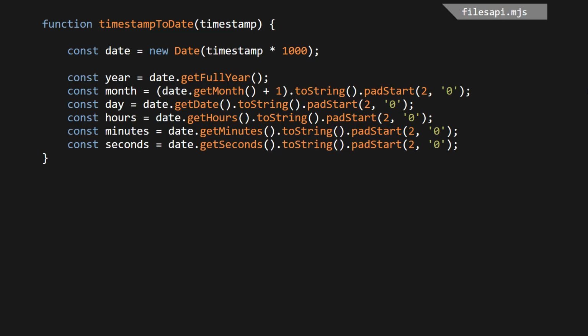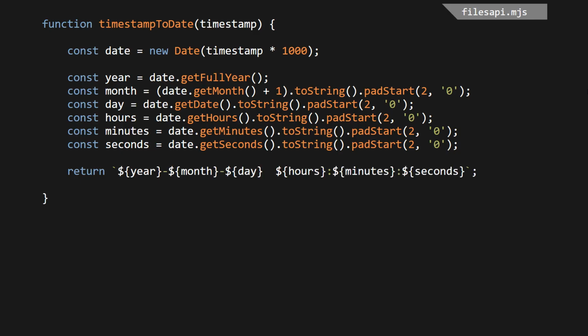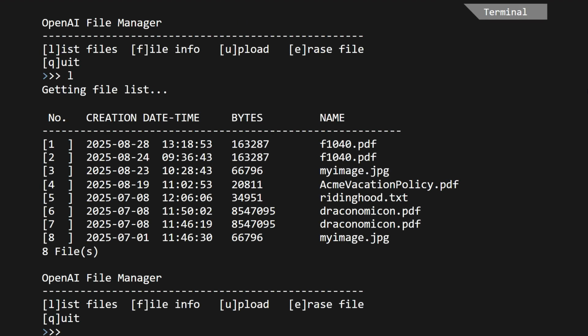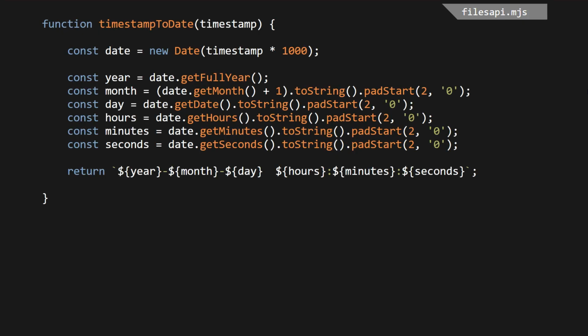We are now ready to return our string. This string gives us this output. We're done.